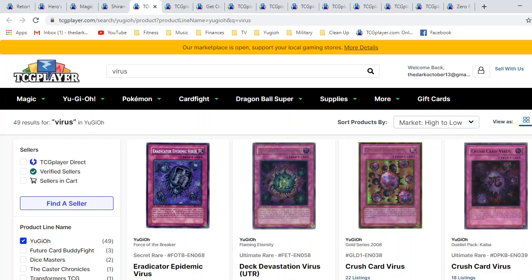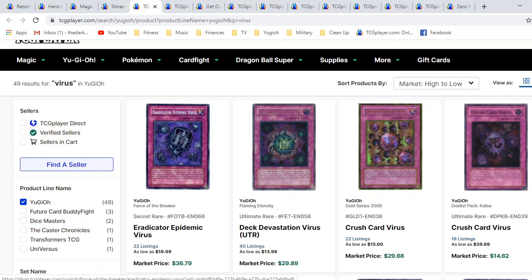Alright, so the virus cards. These are some of my all-time favorite trap cards. Ever since the structure deck Gates of the Underworld came out, I've been an avid Dark World player. I've always been really fascinated with mixing in the virus cards because, of course, kind of like Dark Lair, Dark World is just ideal for running these cards. My favorite, hands down, I think it's safe to say, maybe Crush Card is probably the player's choice favorite, but my personal favorite is Eradicator Epidemic Virus.